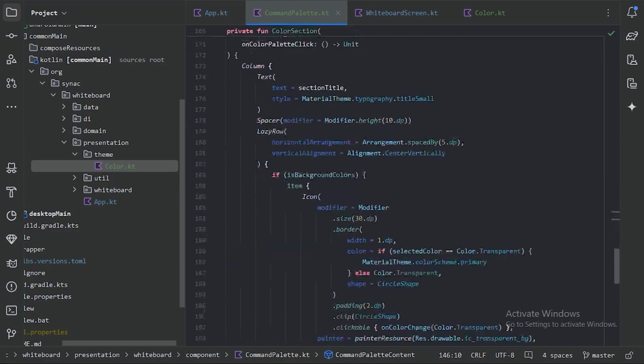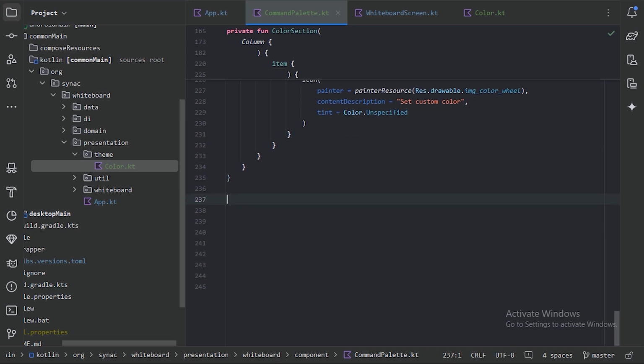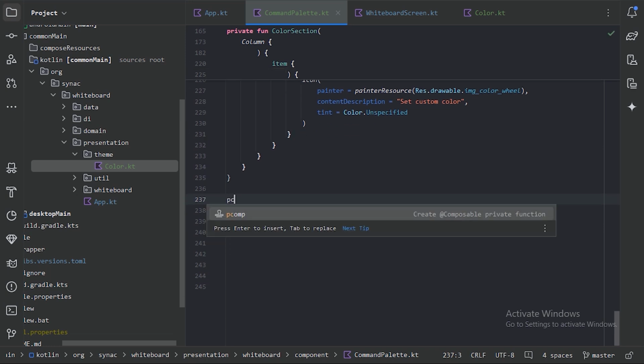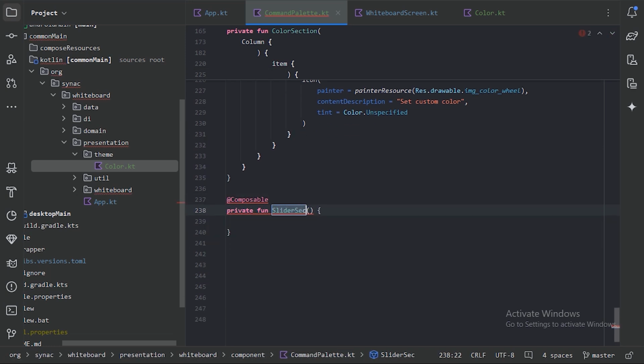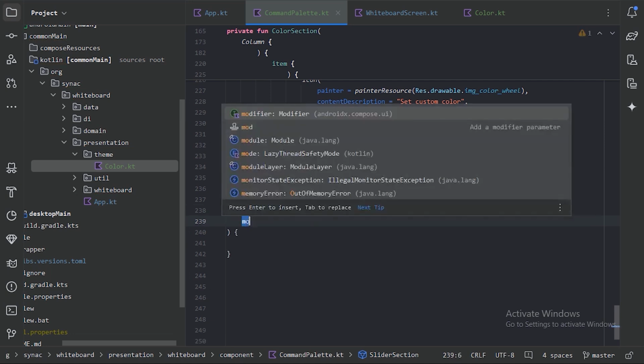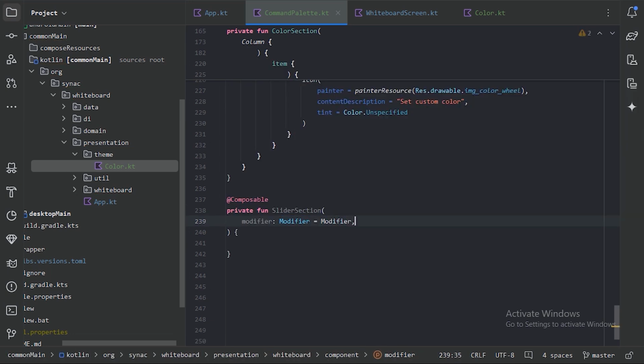Now next again let's create one more section with the name SliderSection, and we need some parameters for this function.